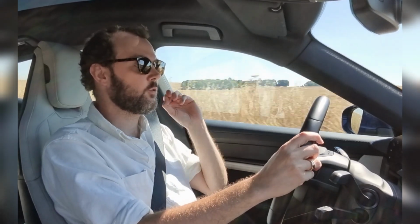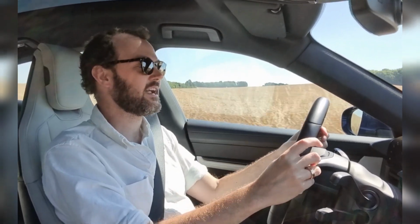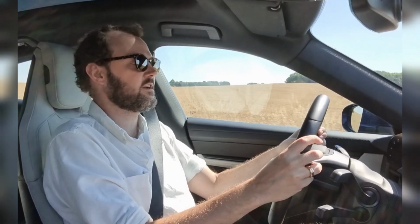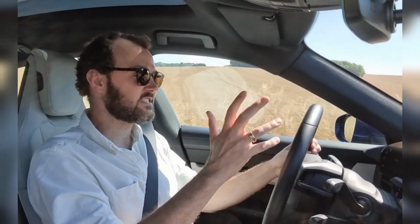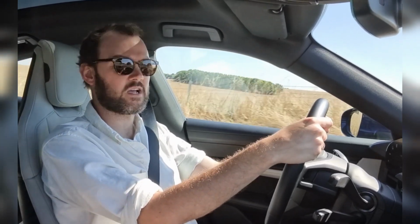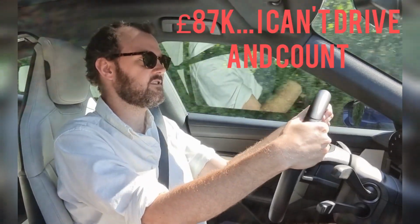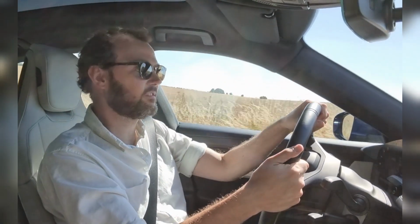One important optional extra that affects the driving experience: this car is fitted with the Performance Battery Plus. That comes in at £4,000. You get a 93 kilowatt-hour battery versus 79 as standard. What that unlocks is the extra performance and a bit more range. So to get the performance advantage of having the 4S, you also need the Battery Plus. Your 83 grand becomes 84 grand before you've done anything else. But you do get a bit more range with it as well.